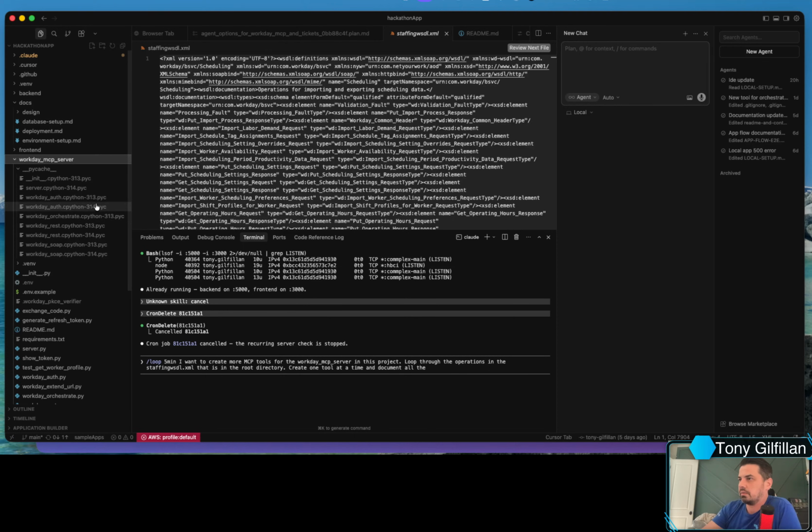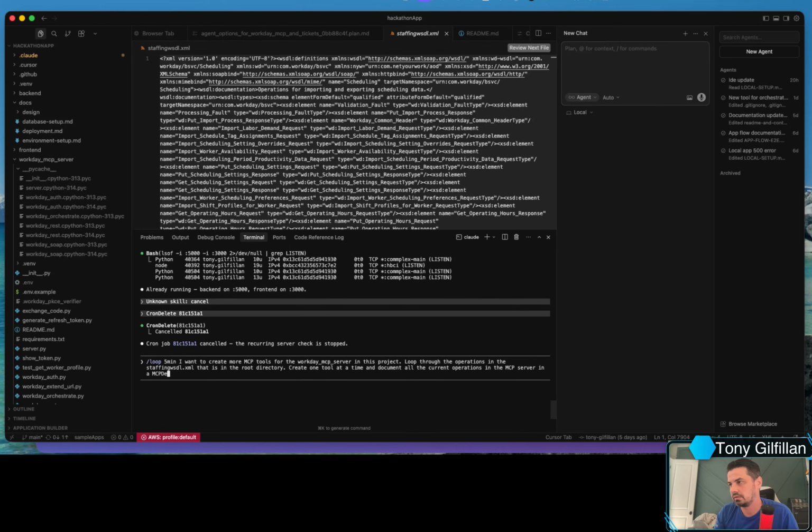So I am going to just let this thing start cooking, and I want it to start documenting for me as well. Document all the current operations in the MCP server in a, what will we call this?